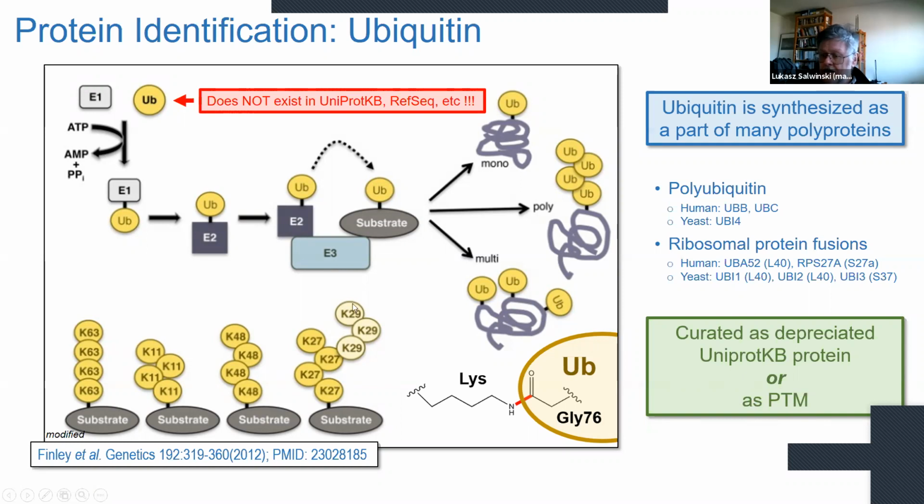So depending on the project, you might want to either ignore all the interactions with ubiquitin, and this might be the most common case. But if you're interested in interactions involving ubiquitin specifically, then you might want to go after ubiquitin even listed as PTM, and then convert those PTMs into interactions.